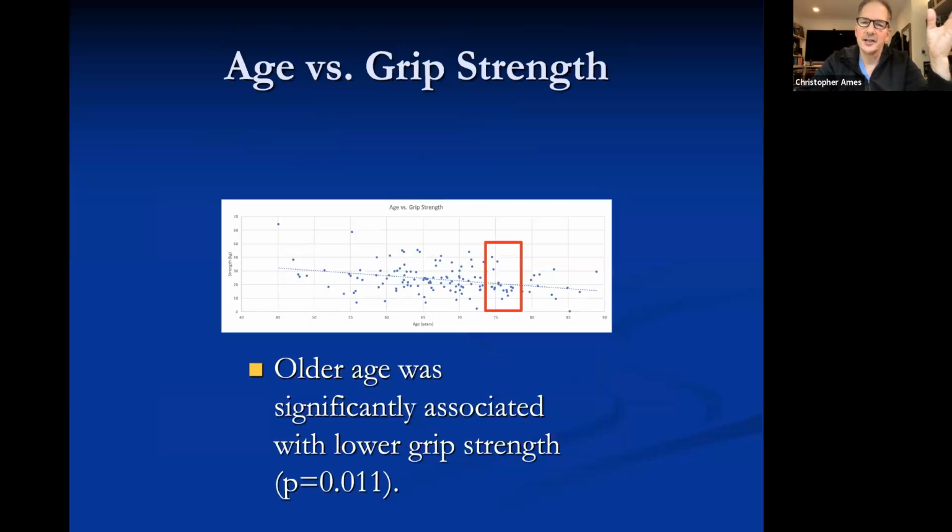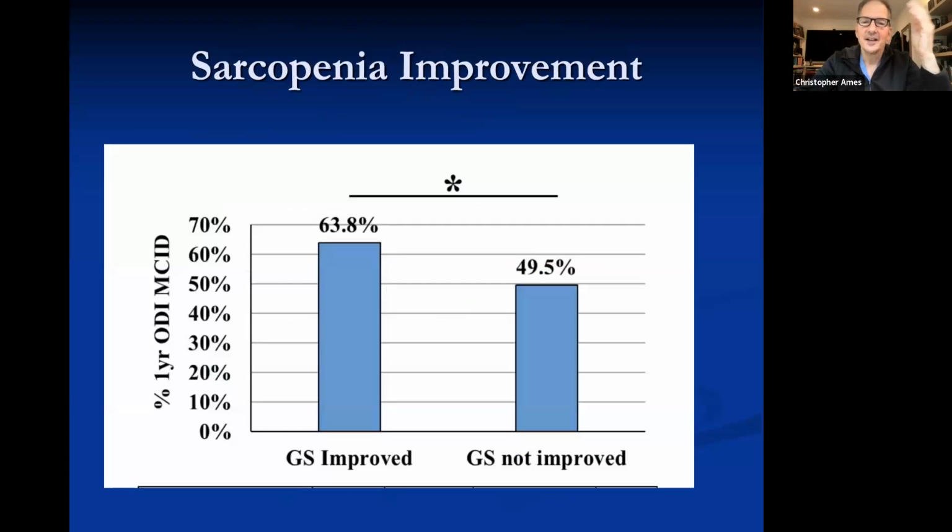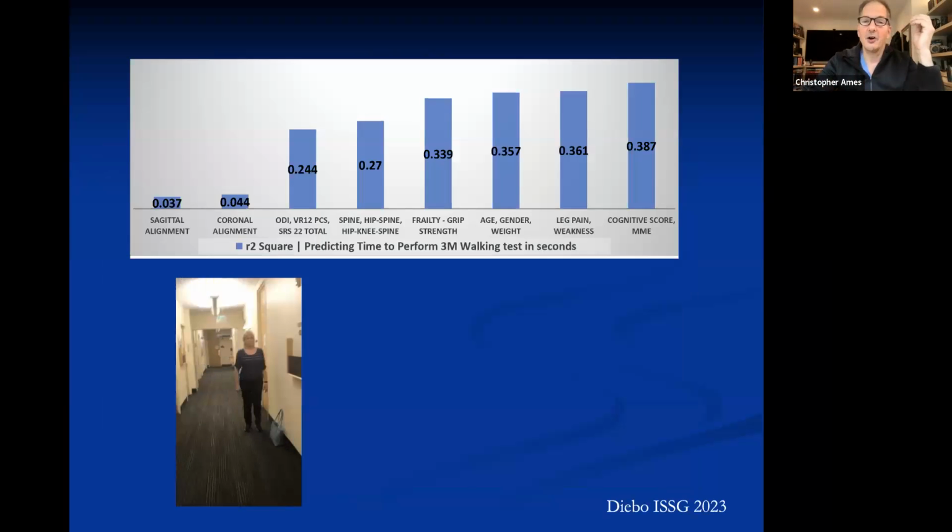Also, grip strength is a very objective score for sarcopenia, and it's associated with age. We thought grip strength was something that would be helpful to add. And here's an interesting data point that we just got this year. In thoracolumbar deformity patients, more than half of them had improvement in their grip strength after surgery. So think about that for a minute. We didn't operate on their neck, nothing to do with their upper extremity, yet post-op, their grip actually got stronger. So surgery was improving their sarcopenia, and sarcopenic improvement measured by grip strength was related to their chances of reaching MCID. So the patients that had an improvement in their grip strength did better in their thoracolumbar disability. So it's all kind of linked together.